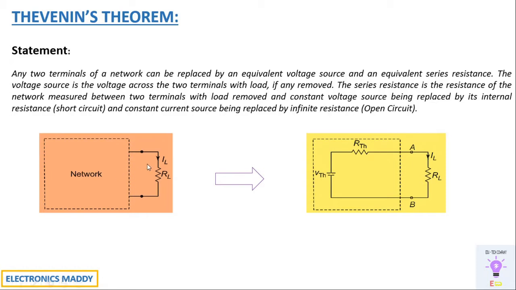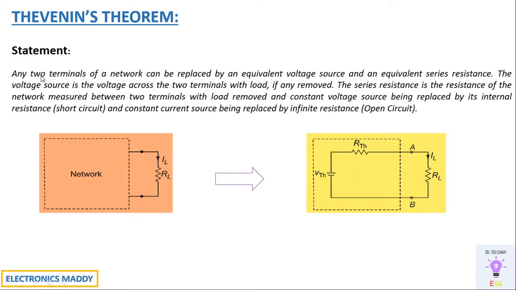And suppose the load keeps changing in real life applications, such as transmission lines and domestic applications where current is supplied. If the load keeps changing, the current also keeps changing, and we need to find the current in each of the cases, and we cannot calculate and simplify the network every time. If we have an equivalent representation, we can apply it directly with respect to the voltage source and the equivalent resistance, and the current keeps changing according to the load changes. So this simplifies the process of understanding how the network can be simplified.